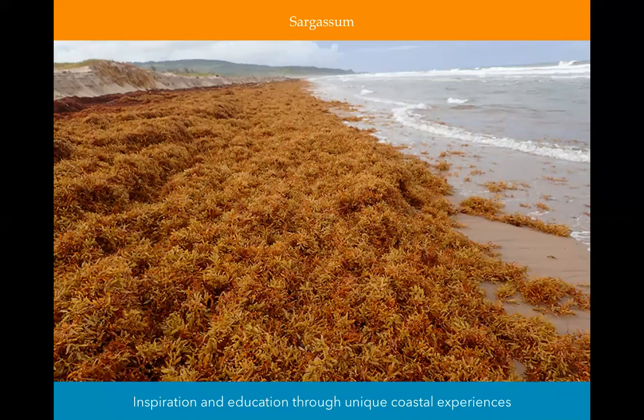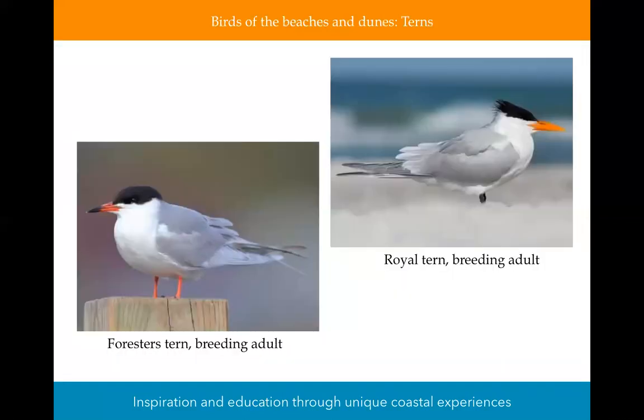Let's talk about some common organisms found in the beach and dune habitat. Forster's tern is a medium-sized tern with a slender body, deeply forked long tail, and relatively long legs. In its non-breeding plumage, the crown is white and a black comma-shaped patch covers the eye and ear covert. The wings are gray, with the primaries being dark silver gray, while the underside is white. The bill is black and the legs are a dull brownish red.